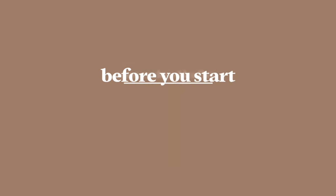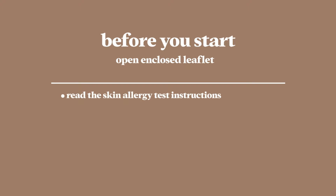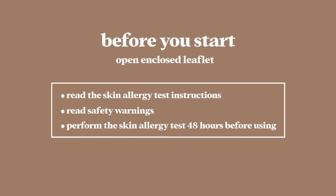Before we get started, you'll need to read and follow the skin allergy test instructions and safety warnings included with the product. You'll have to perform the skin allergy test 48 hours before your first use of the product, or if you haven't used it in 2 weeks.